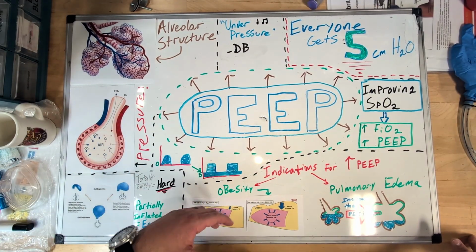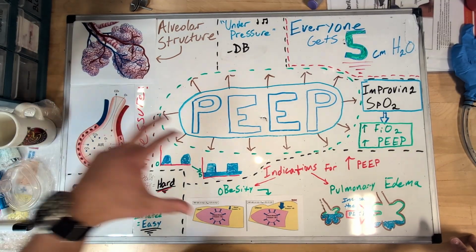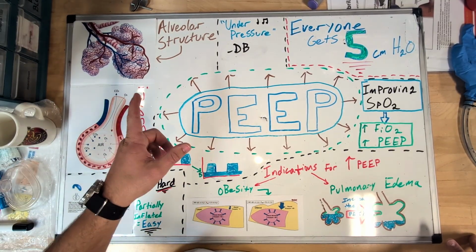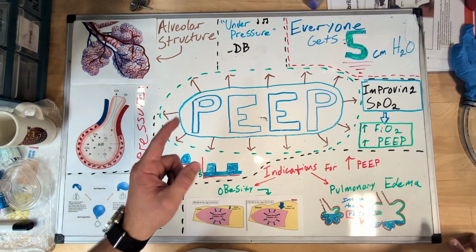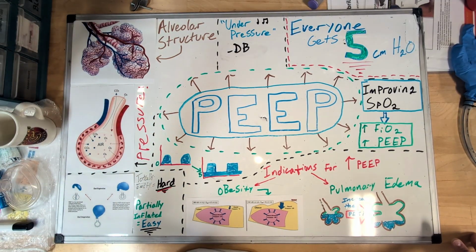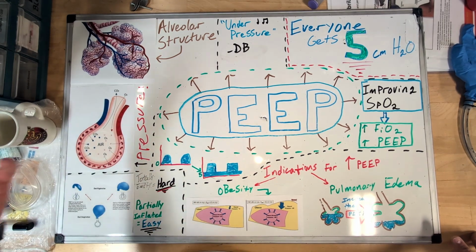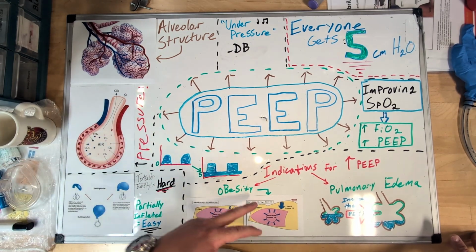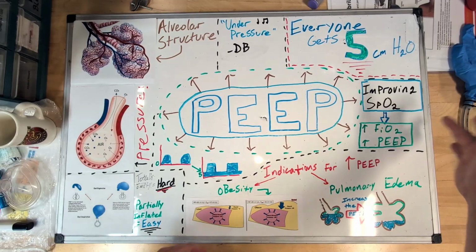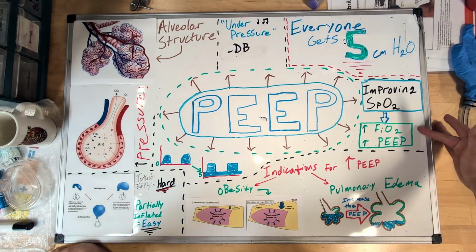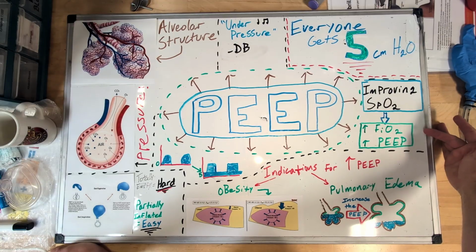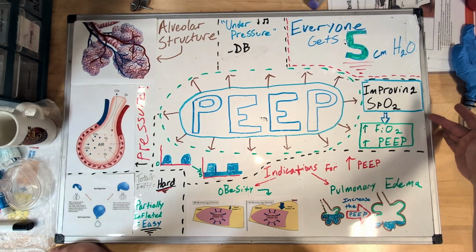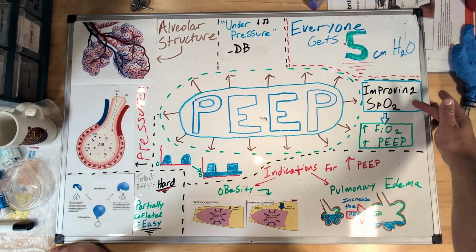What does that mean? It's a pressure left inside the lung after the breath has gone in and out. There's pressure remaining inside the lung. That's PEEP. Why do we care about it? PEEP is one of the only things that we can control that can improve oxygenation, the other being FiO2, supplemental oxygen. So if we're giving supplemental oxygen, we can change the PEEP and increase our oxygenation.